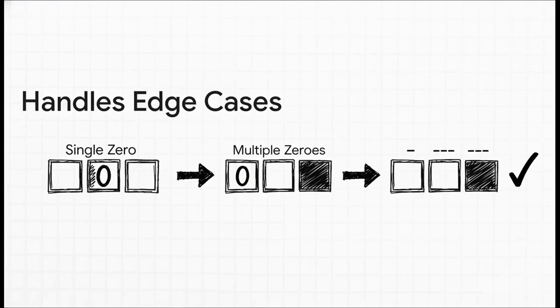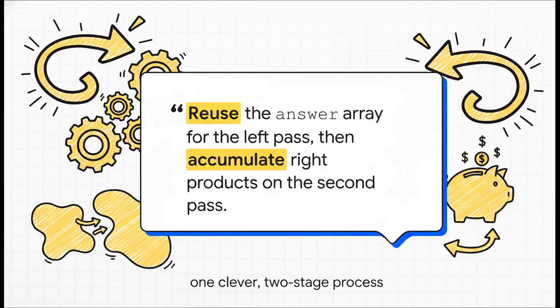And because this whole algorithm just relies on multiplication, it handles all of those tricky edge cases that completely stumped our first idea. Got a single 0 in there? No problem. The algorithm correctly calculates the product for the zero's position and puts zeros everywhere else. Multiple zeros? The whole result array correctly becomes all zeros. It handles negative numbers and their signs perfectly, all without ever coming close to a divide by zero error. It's just robust.